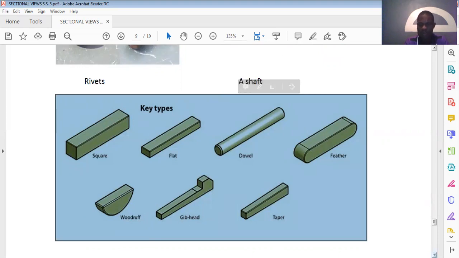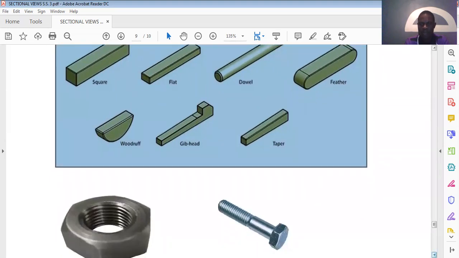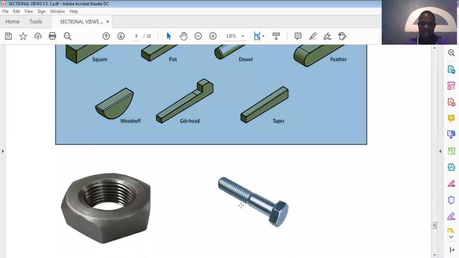All these are very important, so you need to be able to identify them. Then this is a nut and this is a bolt. These are all that I put together for you to know about sectional view.